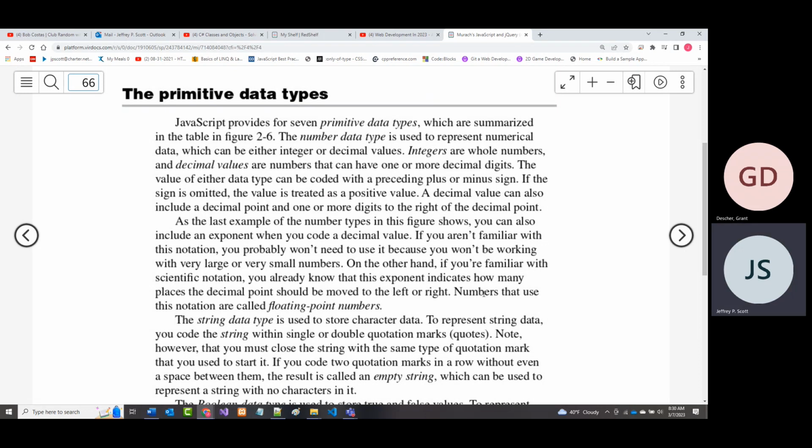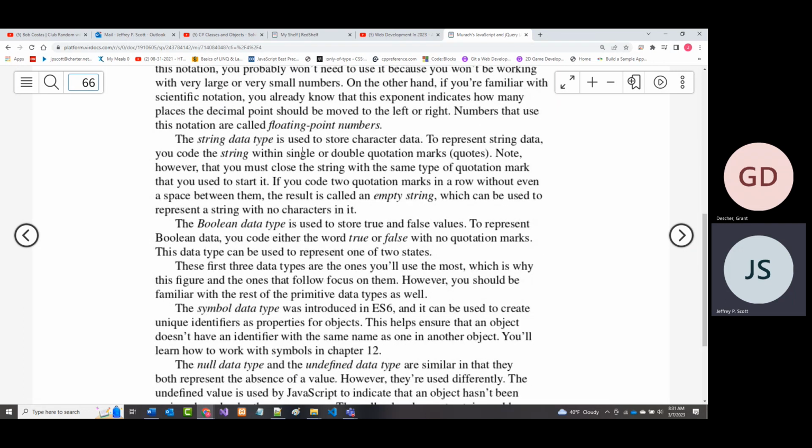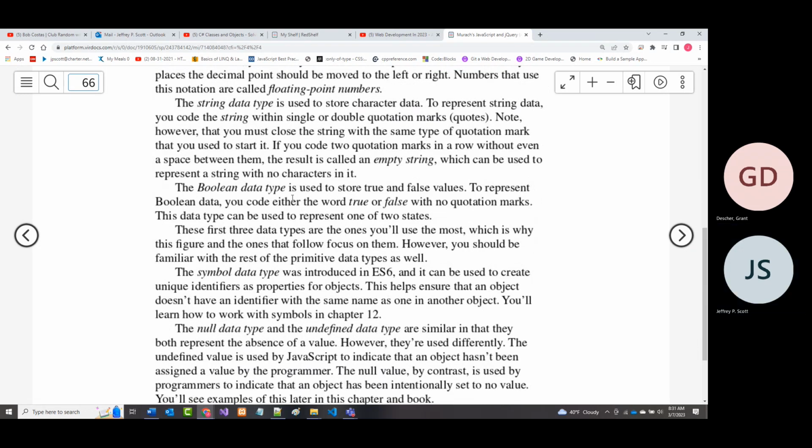Numbers can contain signs. Most of us are used to using a negative sign. But if for some reason you wanted to, you could preface your positive values with a plus sign. I've never seen it in actual application code, but you can do that. All right. Numbers that use decimal places are called floating point numbers. Sometimes in some languages, they're called doubles. Sometimes they might be of type decimal, etc. But it just means in all those cases, they can potentially have a decimal place.